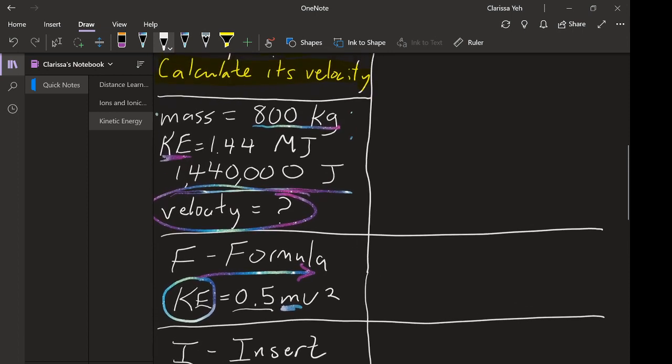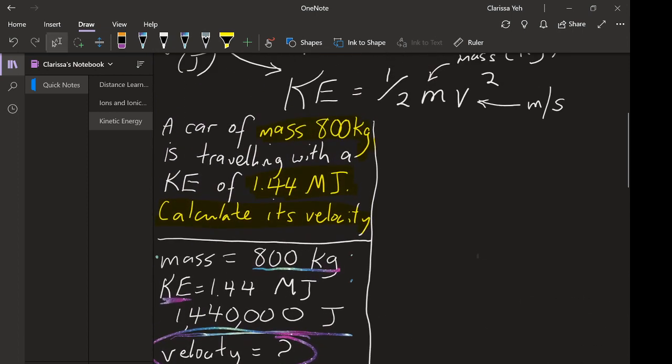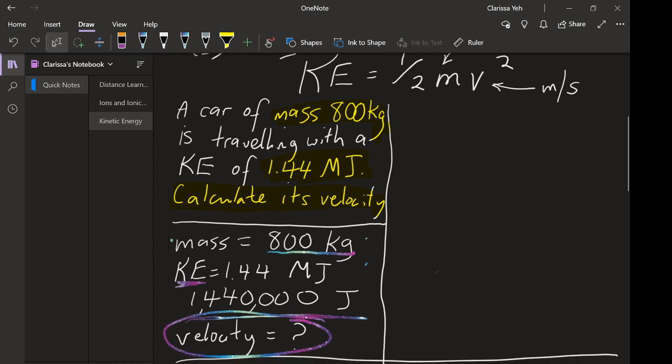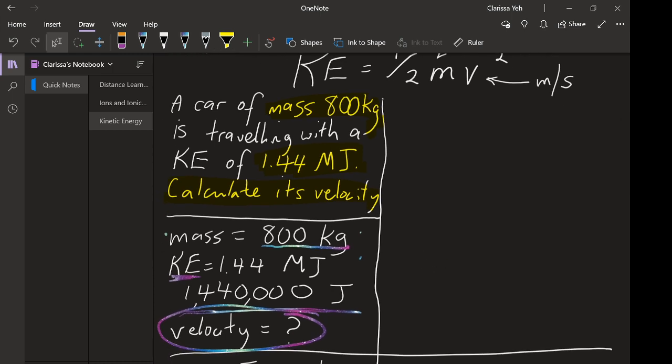Okay, just to recap what we've done. Remember, this FIFA strategy is the same no matter what equation, what formula you're working with. You always start off by making a list of anything the question has given you. So read through the question, and each time you come across a number and a value, highlight it, underline it, whatever, make a list on the side like we've done here. And then make sure you also write down what you're trying to find with a question mark.